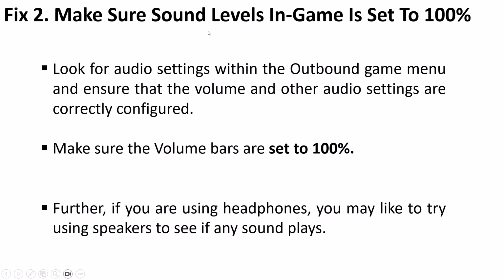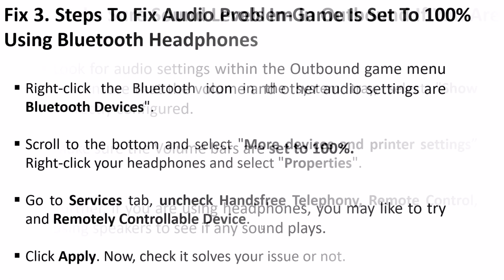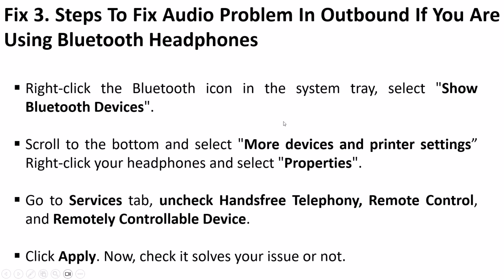Fix 2, make sure sound levels in game is set to 100%. So look for the audio settings within the Outbound game menu and make sure that the volume and other audio settings are correctly configured. Make sure the volume bars are set to 100%. Further, if you are using headphones, then you may like to try using speakers and see if that helps or not.